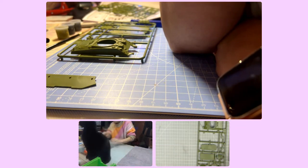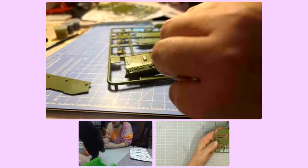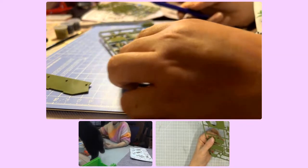Right, so that's piece number two cut out. So I'm going to cut out piece number three next because that's the opposite side. And this is my preferred method.